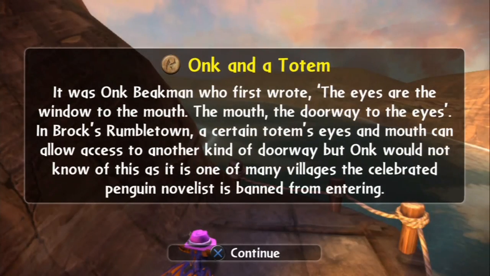It was Ankh Beekman who first wrote, "The eyes are the window to the mouth, the mouth the doorway to the eyes." In Brock's Rumbletown, a certain totem's eyes and mouth can allow access to another kind of doorway. But Ankh would not know of this, as it is one of many villages the celebrated penguin novelist is banned from entering.